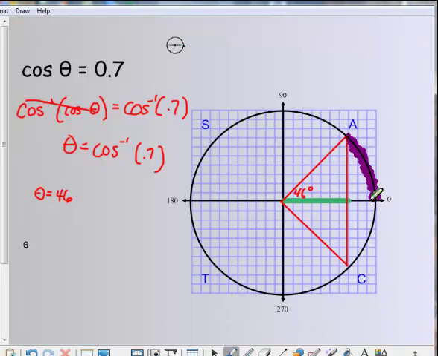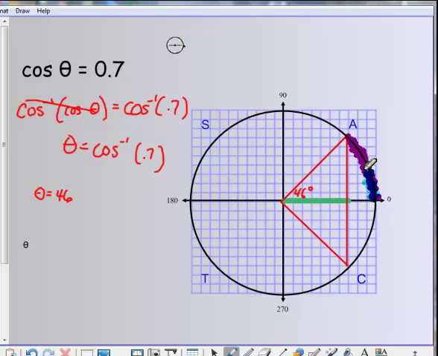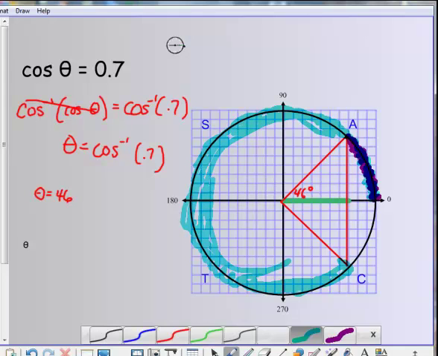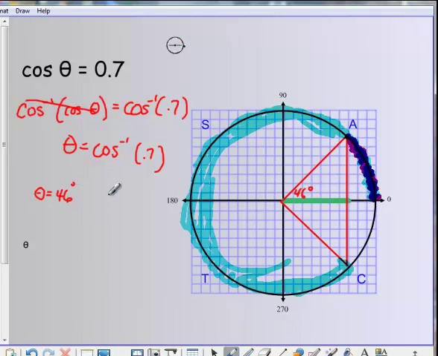My other angle started here, traveled along this unit circle, and it stopped right there. How big is this blue arc that I just drew right here? Well, let's do some math. I know that I have a reference angle of 46 degrees. So I know not only is this 46 degrees, but this is also 46 degrees.